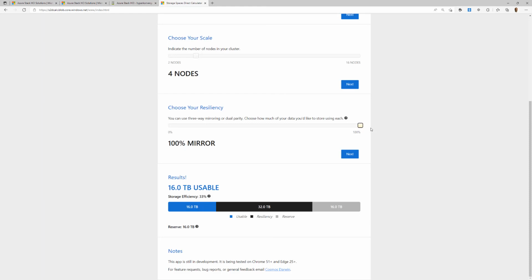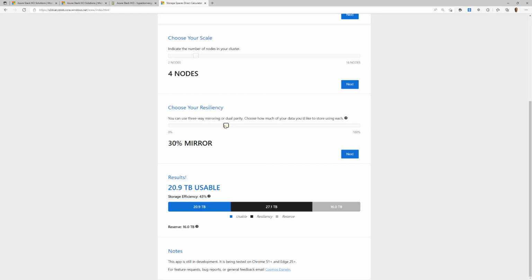From the technical perspective, a great option is to have a mix of it, and this is possible. Storage Spaces Direct in Azure Stack HCI is capable of building multi-resilient volumes. So you could build a volume that, for example, has 50% mirror and 50% dual parity. Or we could say, okay, let's take only 30% mirror for acceleration and let's take 70% dual parity for capacity optimization.